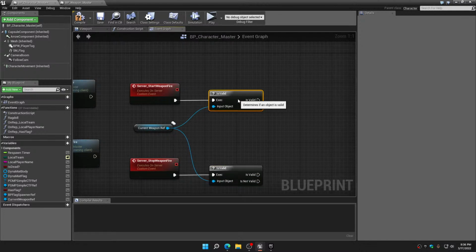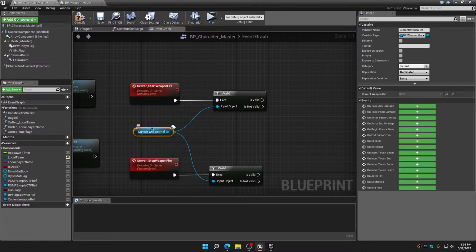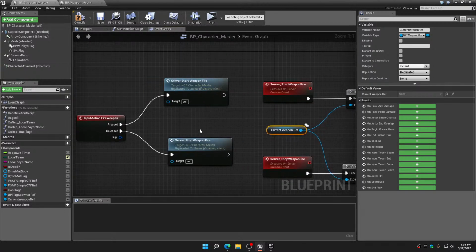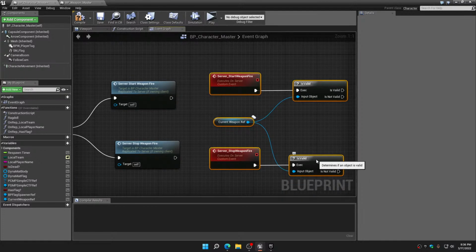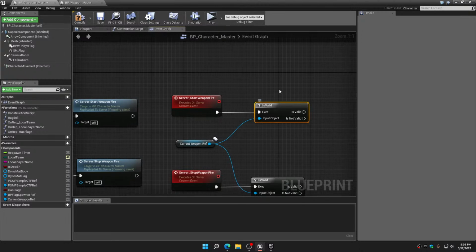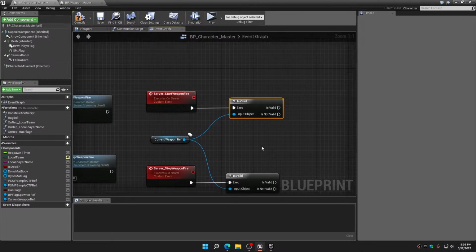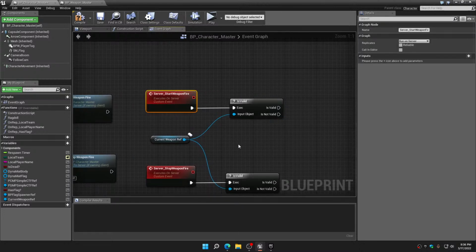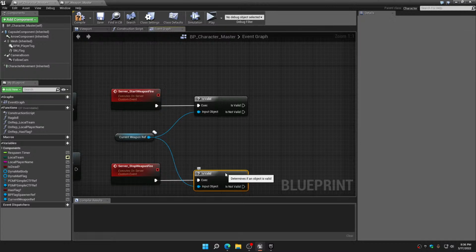Just to be clear, this is why this event exists. This would be where you would check to see if you even got a gun. Then you might check things like, is the weapon already shooting? Is there ammo in the weapon? That would be checked by the server, right? You don't want clients checking that stuff. But in this case, keeping it simple, we're just going to check to make sure he has a gun, because I'm not adding ammo counts and reloads and all that, okay? Not for free. This is a freebie video.